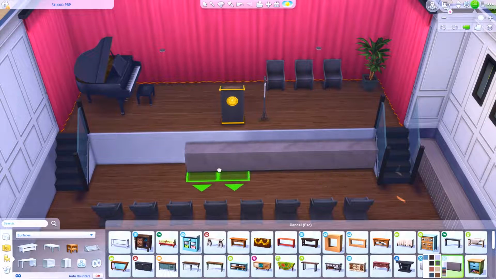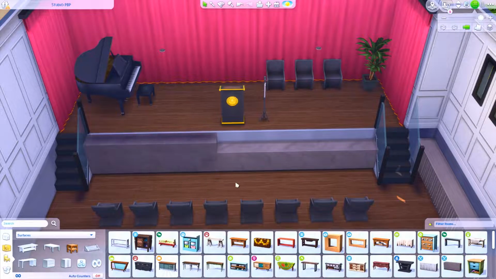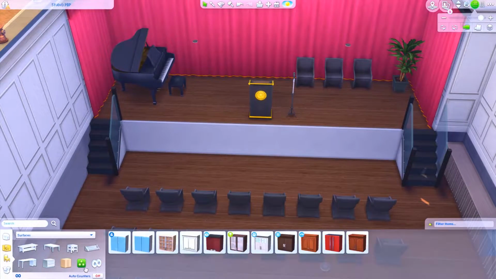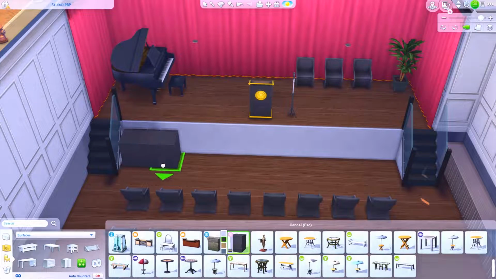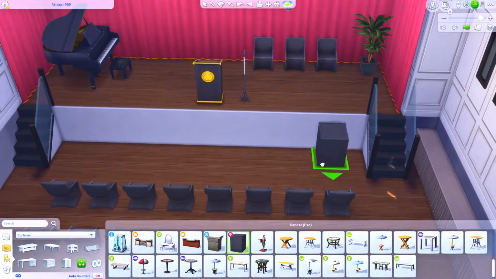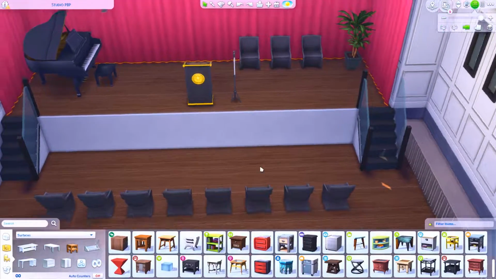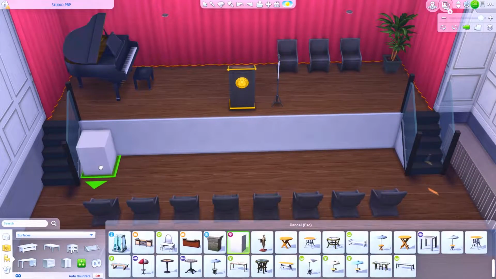I did want to add them into the build, but when I added them, I could only fit about 2 or 3, and it was still quite a squeeze even that way. So I decided to scrap the idea and just add some chairs instead. And I still really like this effect. I really love the little stage.